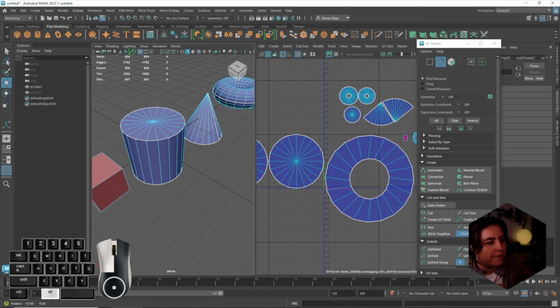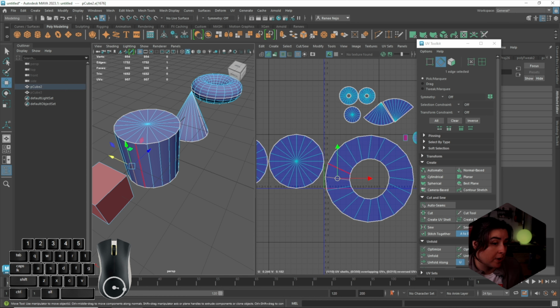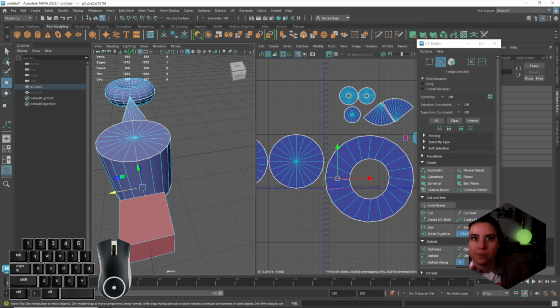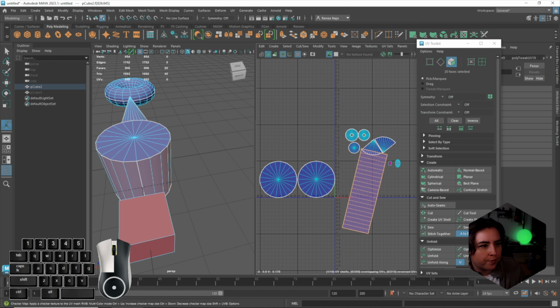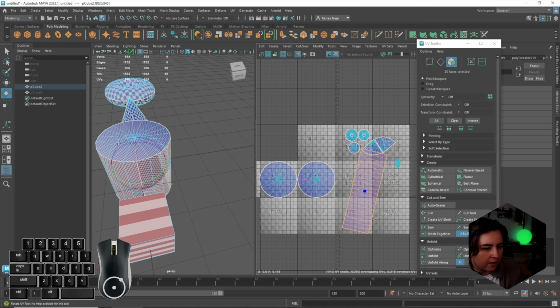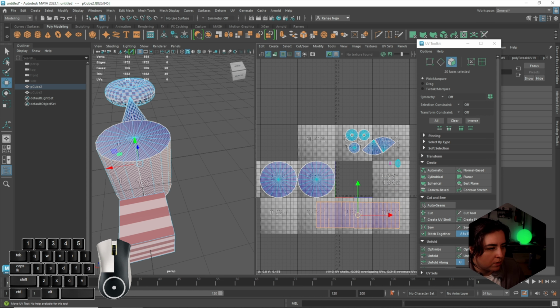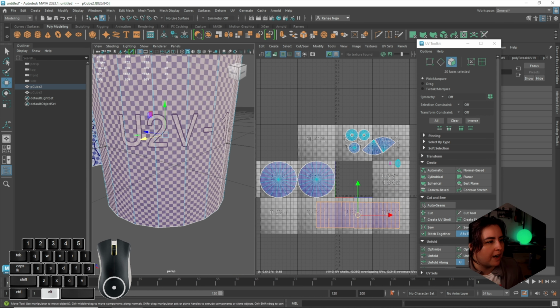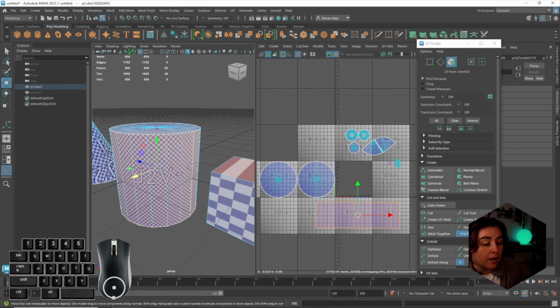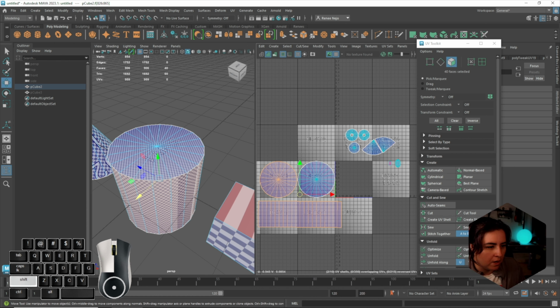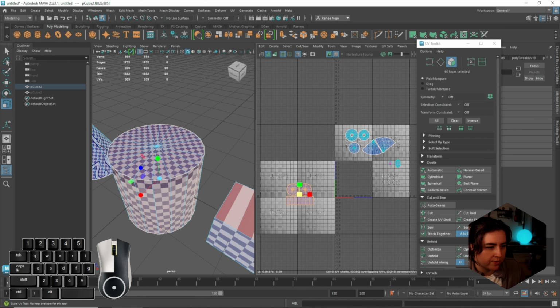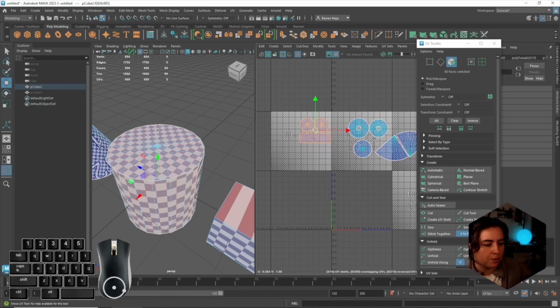I'm going to do it from the back because historically that has been the least conspicuous location for a seam. I'll hit cut and then I will unfold that section. And now turn this on. Hopefully you'll see what looks like a pretty reasonable unwrap of the side. Yeah, that's pretty good. Now, these are obviously kind of big, so I'll select them both and shrink them down a little bit so that at least they're not taking up so much space here.